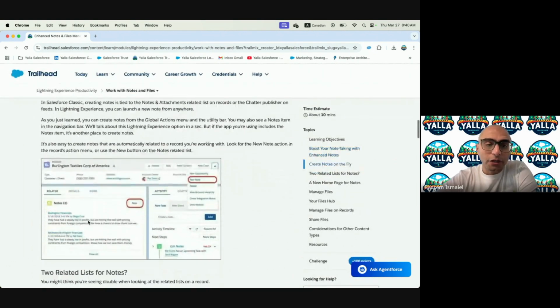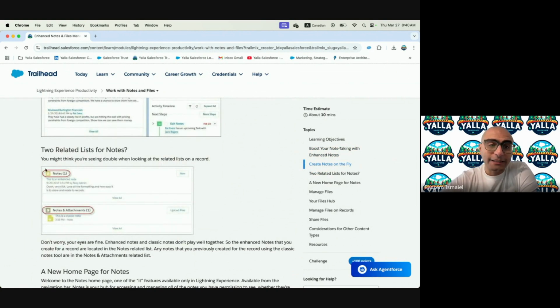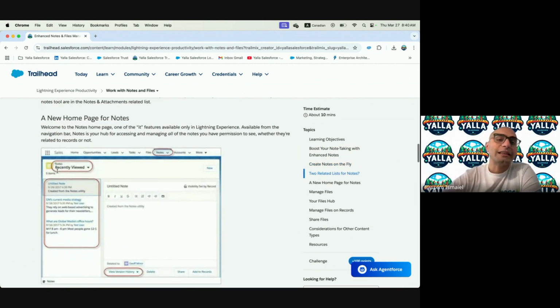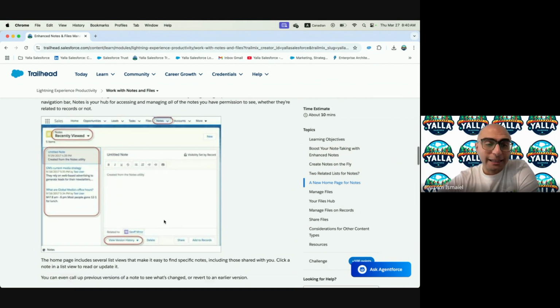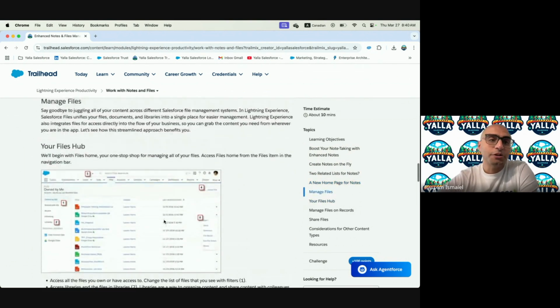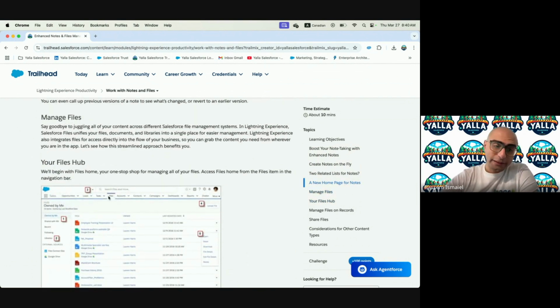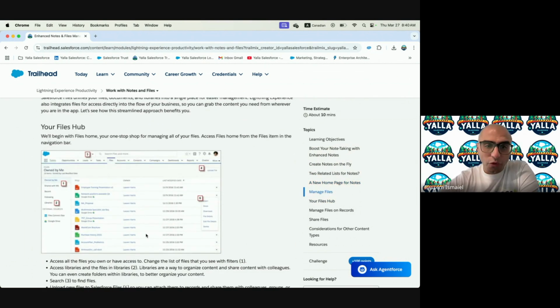Create notes on the fly, so you can create in here a new note. And we learned together as well that we can add it as a related list to have the notes and the files. And here it is highlighting that you have notes and all the notes and attachments. You don't need this notes and attachment anymore. This is the classic note. However, the new notes we added to the page layout was the Lightning version. After we enable the notes, we will be able to see it as a tab, and you can do exactly the same experience. Files, you have a tab for files, and we navigated through all of these great things.